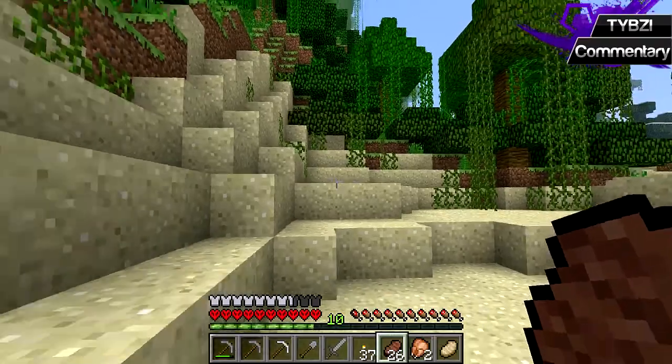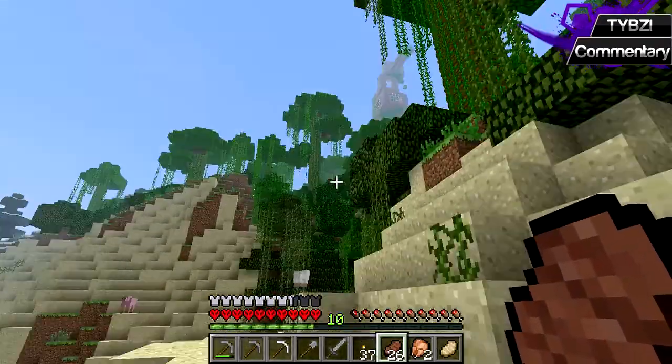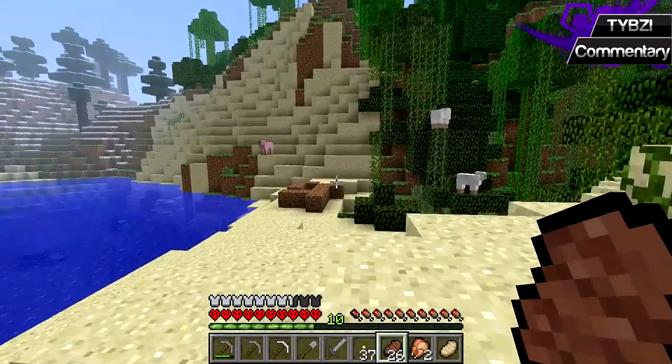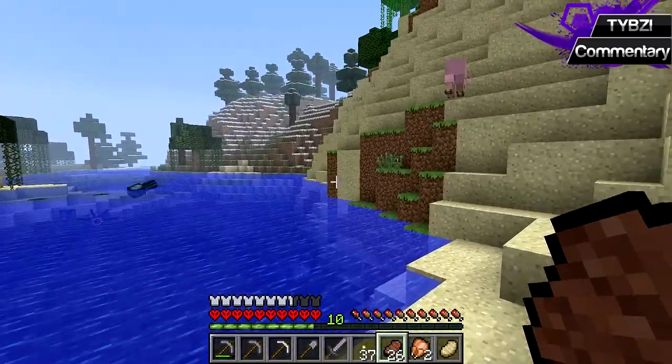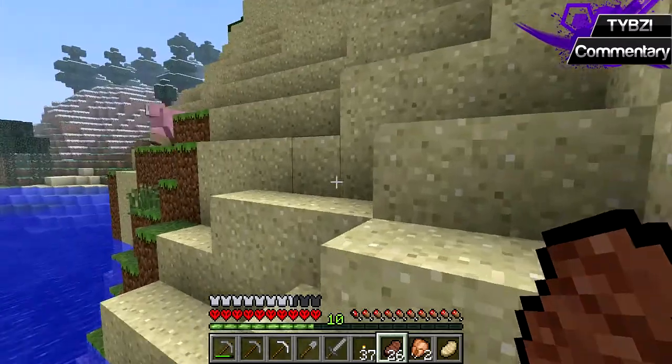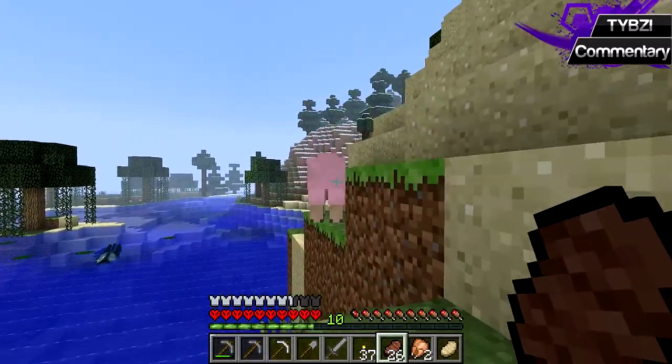There's the pink sheep. He moved really far. Actually, I don't think he did. He just moved a couple feet. I really don't know where to go. There's a lot of squids over here. There's no caves in this rainforest biome.